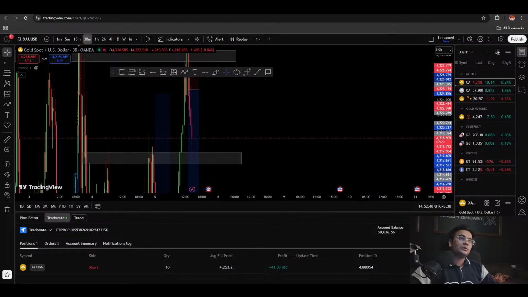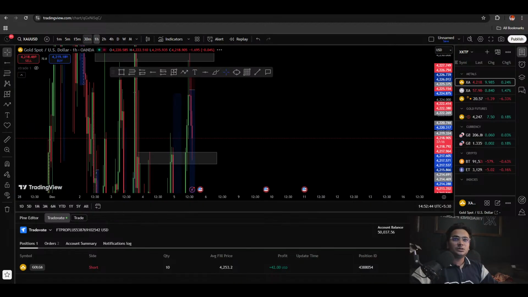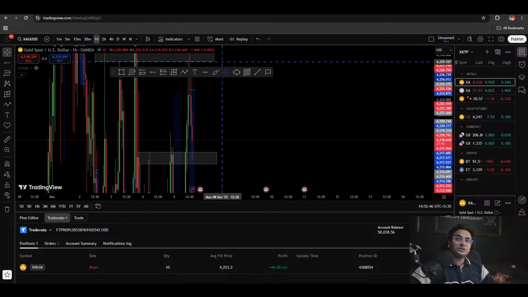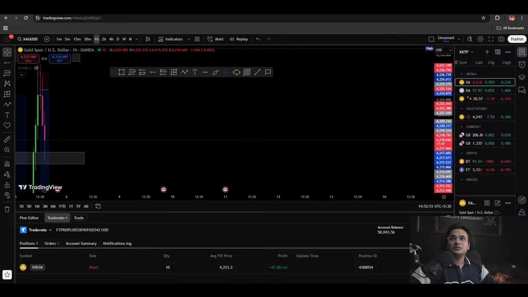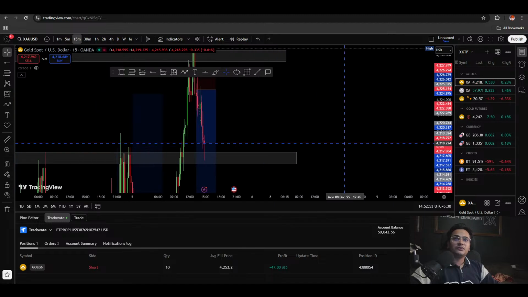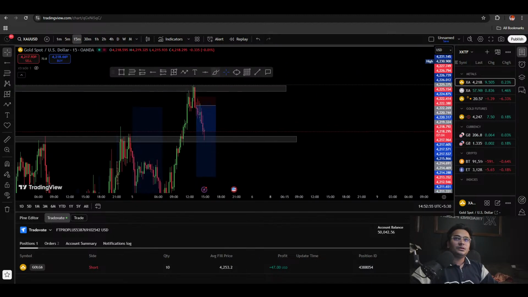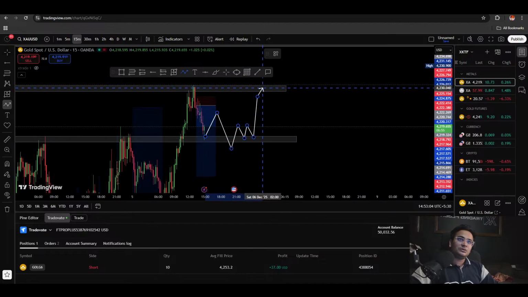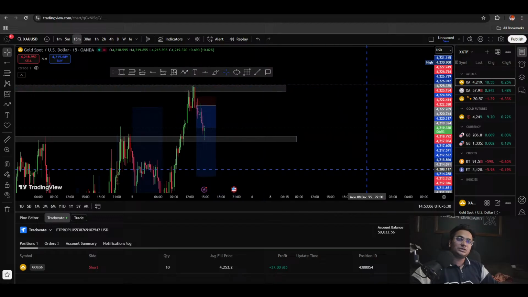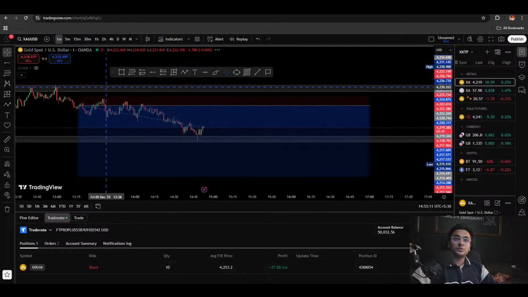And on the 30 minute, we have some time left. If this 30-minute candle also flips bullish, then most likely we're gonna tap into these levels again before we reject. What we can expect from price right now is reject, come back up, tap into this level, come back down, and then might just consolidate or move up in the New York session, something like that. We are seeing really strong bullish momentum now, you see.